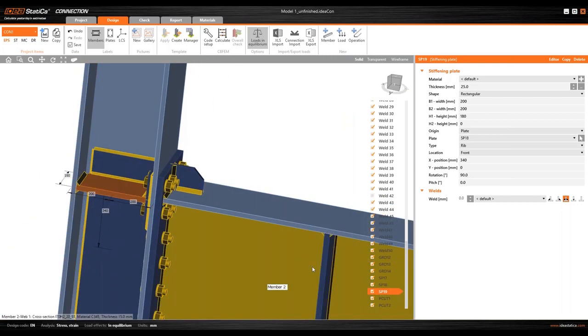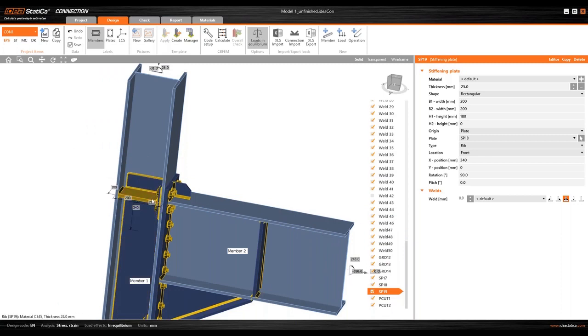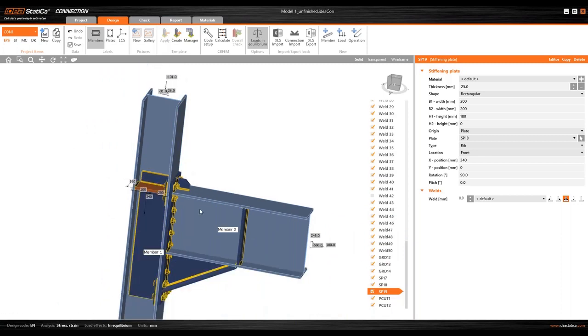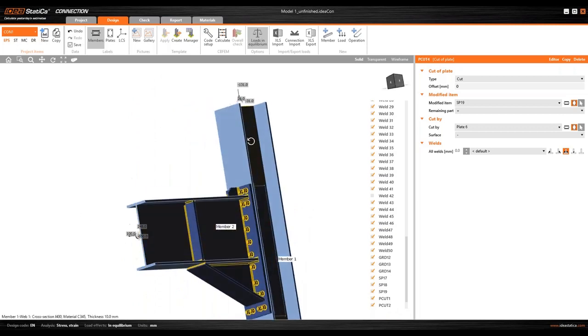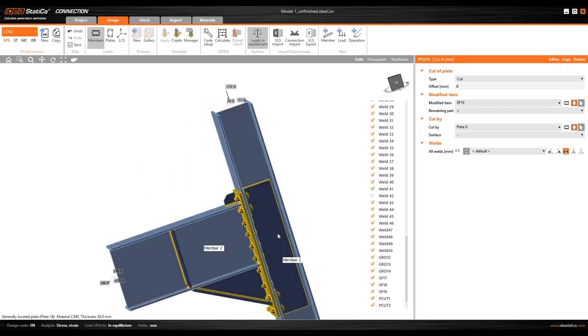Just now, I will play with these 3 operations: stiffening plate and 2 cuts. I want to copy this plate to the opposite side and the same to the lower part of our connection. Let's copy these 3 operations. Just now, rotate it on the opposite side.